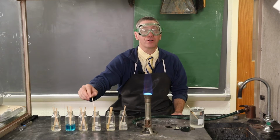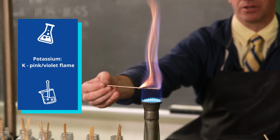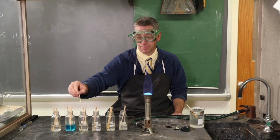The next one's a little harder to see. This is potassium. Can you tell that it's burning kind of a violet color? Once again, the bright color is the stick itself. The next element is strontium.